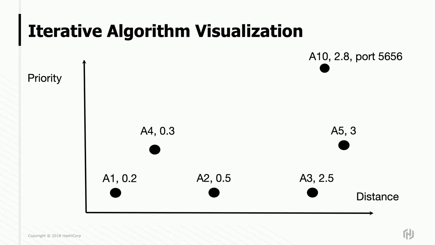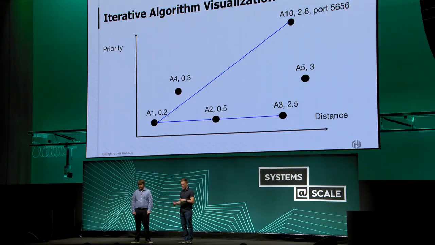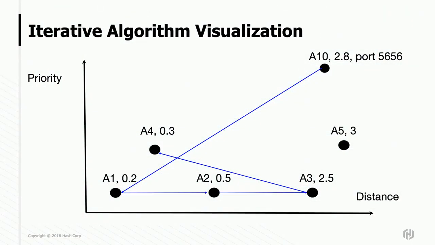So first things first. At the origin point here, at the low priority and low distance, those are the best ones. Those are what we want to preempt first, right away. But unfortunately, we have to figure out our hard constraints first. So even though A10 is up in that top right corner and we wouldn't like to preempt it, we have to in order to satisfy the port 5656 constraint. But then we can move closer to the origin and start knocking out allocations that are low priority and have a low distance score. And we keep on walking until we have satisfied the resource constraint that we have. So at this point, we now have opened up enough space on this node to place our incoming allocation.